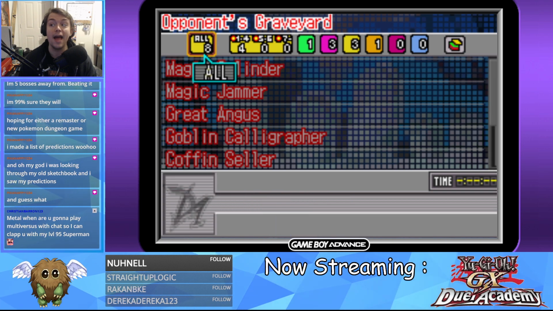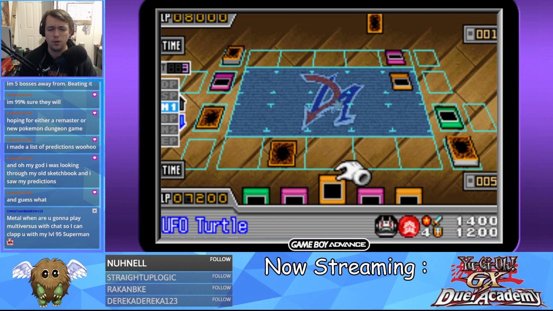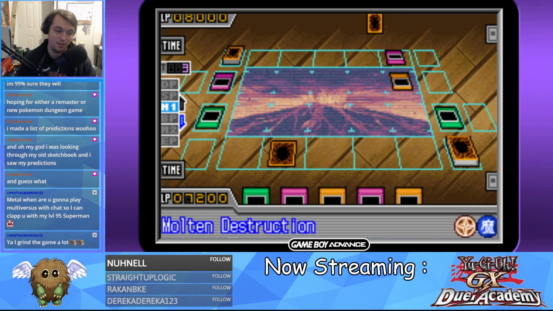So we got rid of Magic Cylinder, so that's actually pretty good. We have UFO Turtles. We got Molten Destruction live, which is pretty good too, so that's actually fine.